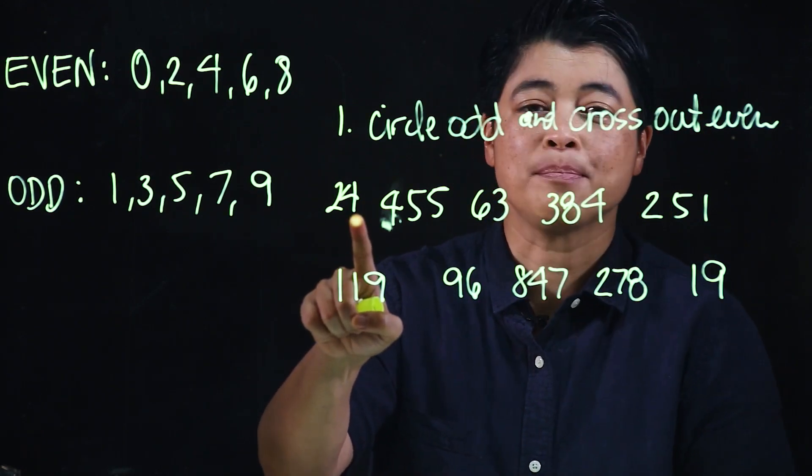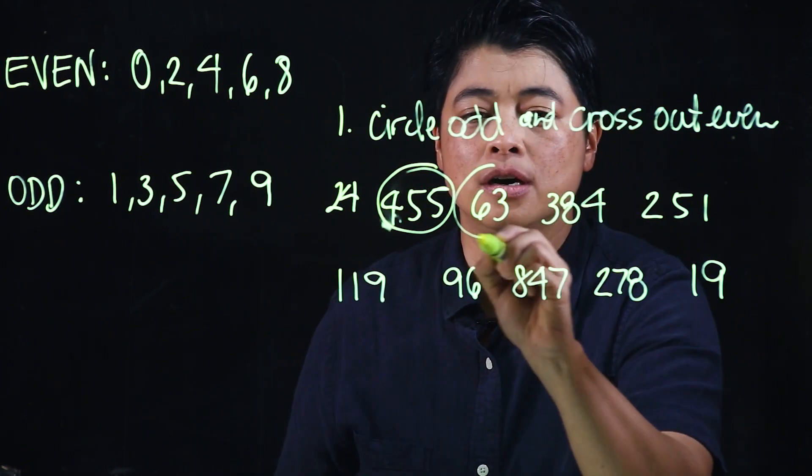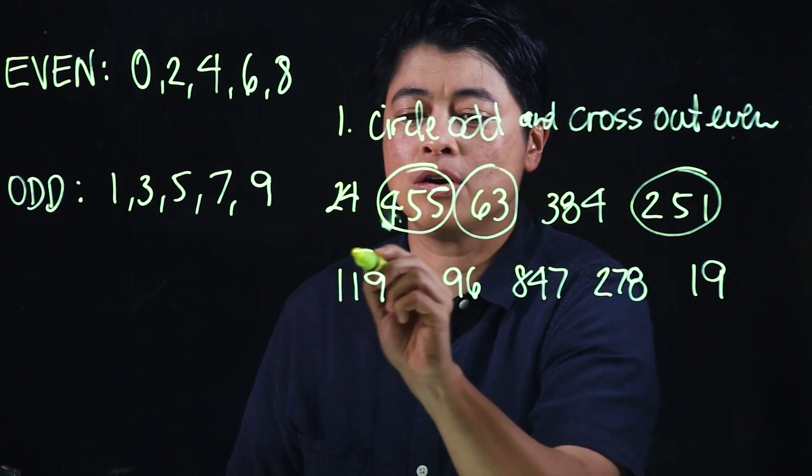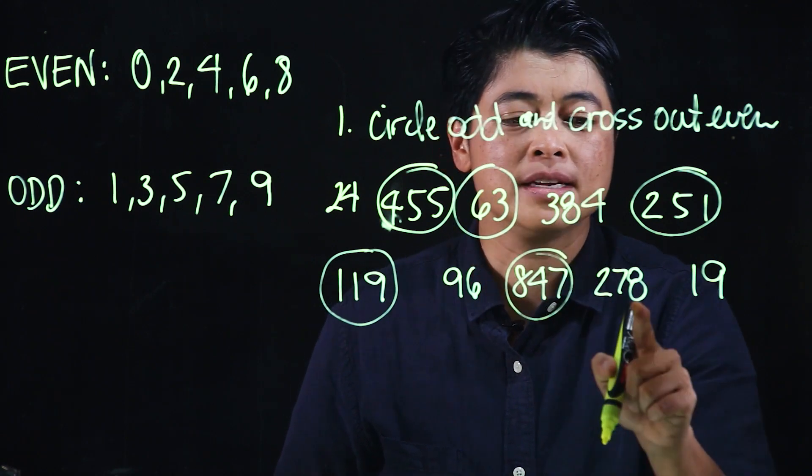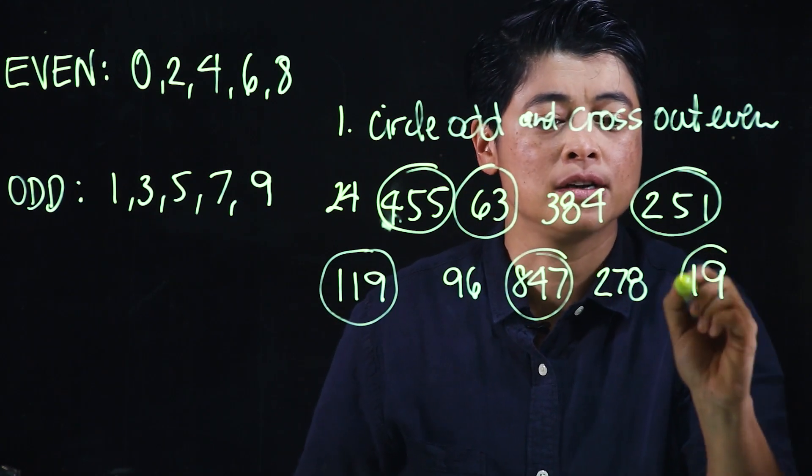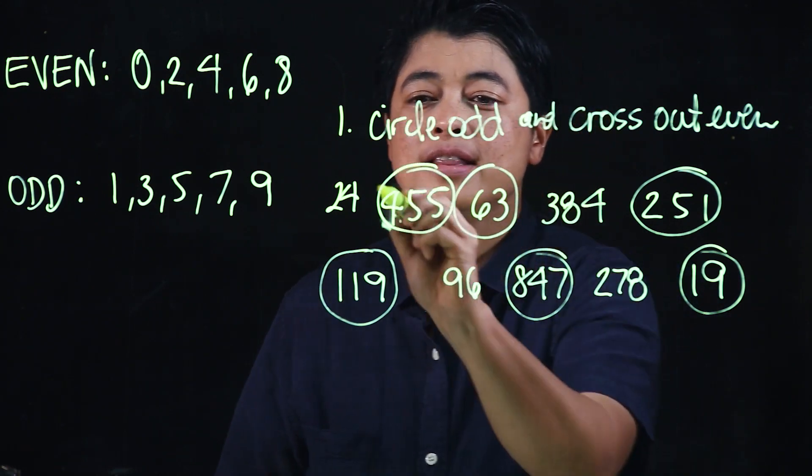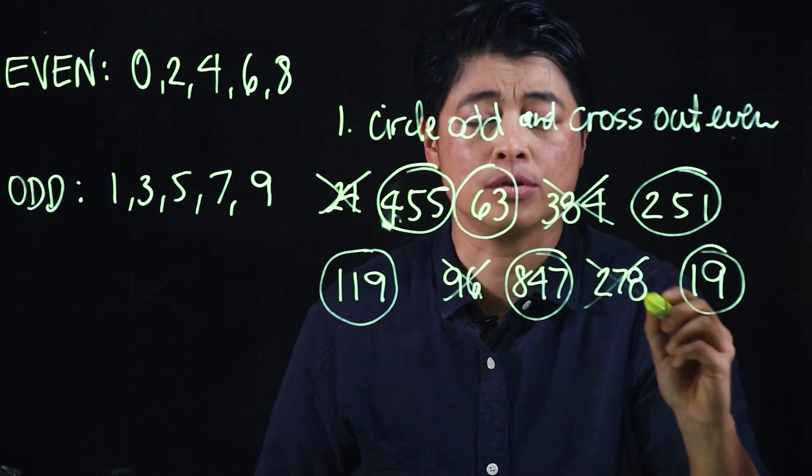If we look at the endings and we see that's not an odd, then we skip this. We circle odd, this we circle odd, this is not an odd, this is an odd, this is an odd, this is not an odd, this is an odd, this is not an odd, and this is an odd. Which means if we've circled all the odd, then it follows that everything else must be crossed out.